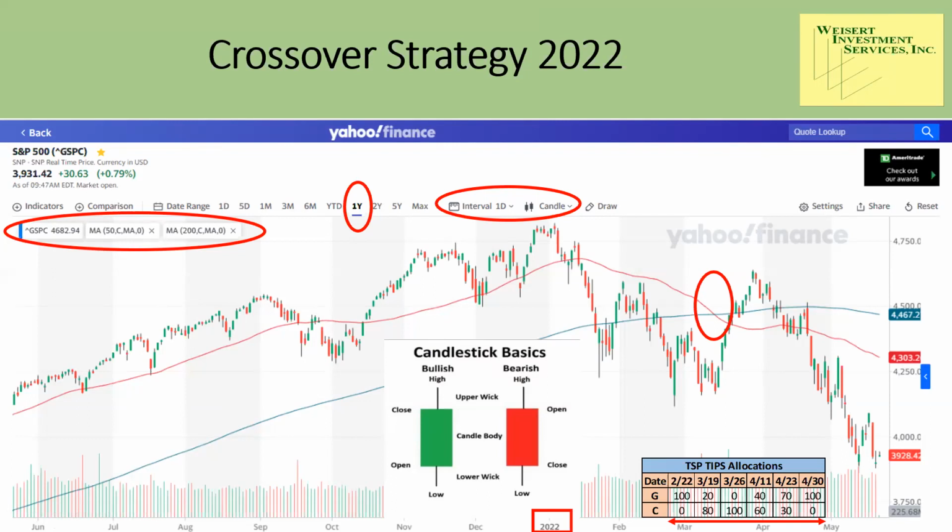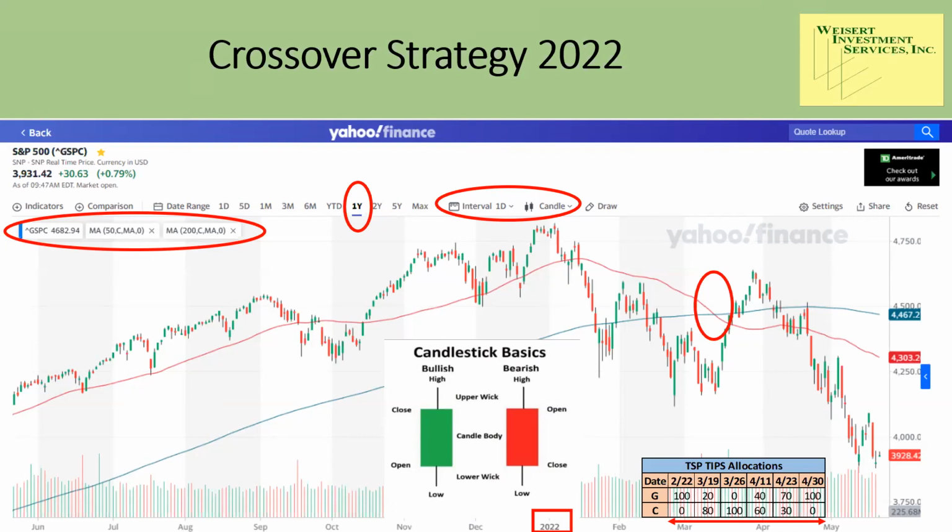And this chart is depicted through last week. All right. The other thing on this chart that I'd like to point out to you, I've looked at the timeline down there, and these are the last half a dozen allocations that we've had with TSP tips. We started to see the ramp up reversal to the upside on the 22nd of January, then on the 22nd of February started to move some money out of the G fund, and then it reversed itself around to where we are now.